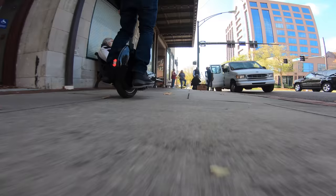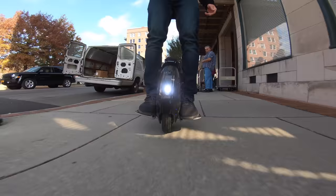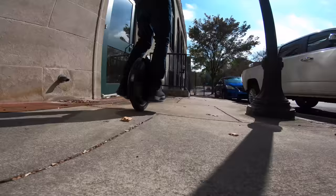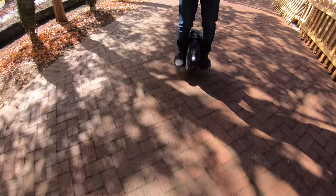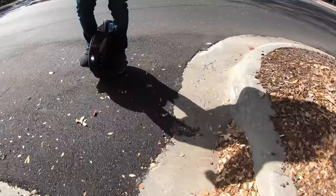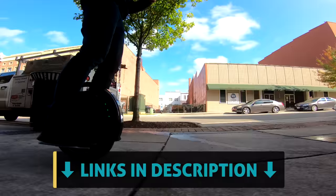How does this feel and ride compared to my old favorite, the V5F Plus? I like that it has more power and goes faster — that's a huge benefit. I really like the customizable glowing LEDs on both sides; you can even call that a bonus safety feature for night riding. The build quality feels really good, and probably the best part: the price on this 14D comes in even cheaper than the V5F was, so you're getting more value for the investment. The link for current pricing is down in the video description.